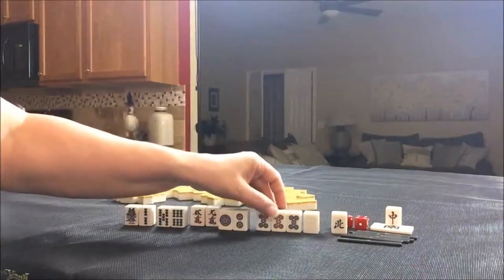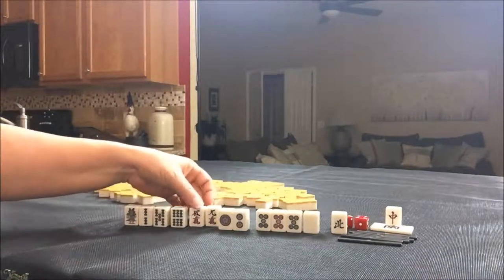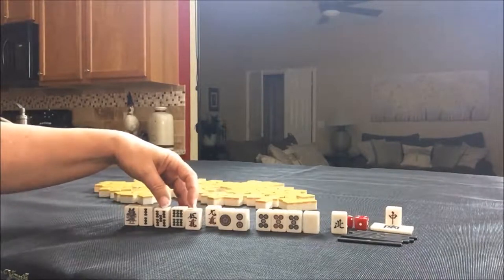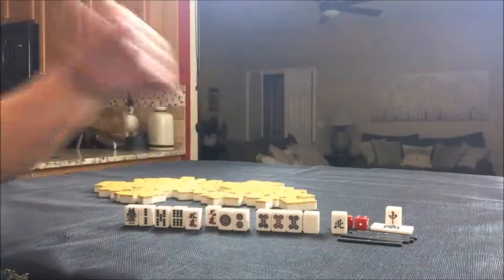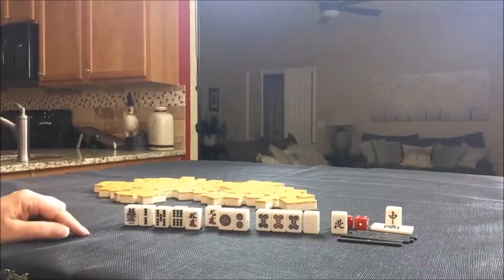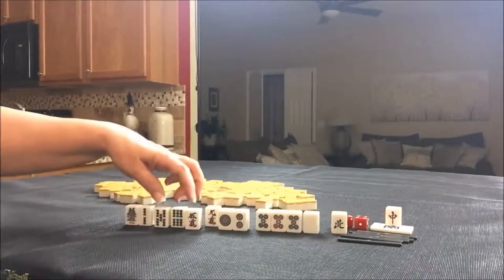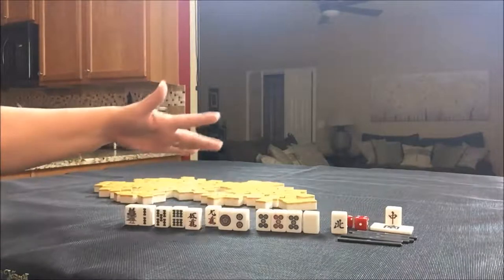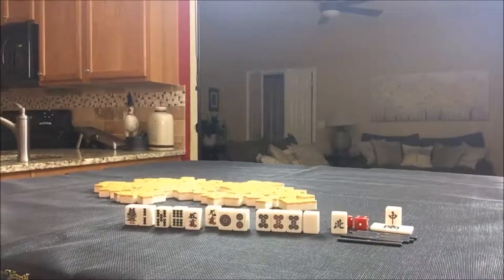Oh, yeah, this is interesting. And having all those fives and the chance of getting more Akadora, I would definitely hold the fives. Maybe discard the nine crack and the north and see what happens. That could be interesting if the drawing went well. Maybe mixed triple chi, triple pon, Pinfu, I don't know. There's lots of things you could do there, but that looks interesting to me. Let me know what you would do with this kind of a random pull.